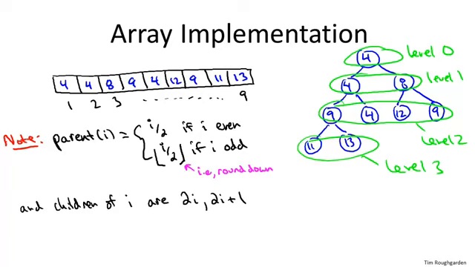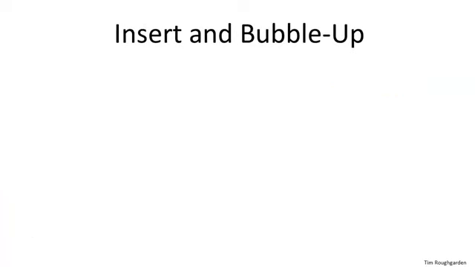So the next 2 slides let me indicate at a high level how you would implement the 2 exported operations, namely insertion and extract min in time logarithmic in the size of the heap. And rather than give you any pseudocode, I'm just going to show you how these work by example. I think it will be obvious how they extend to the general case. I think just based on this discussion, you'll be able to code up your own versions of insert and extract min if you so desire.